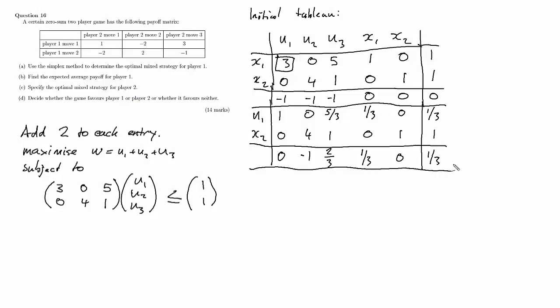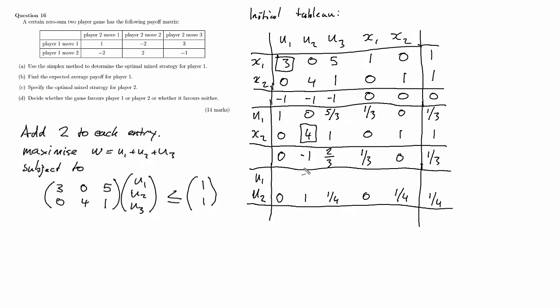Now we repeat the process again. We find our most negative value, which is in the U2 column. And again, we only have one positive value in this column, so that automatically makes our pivot point 4. So, we'll repeat the process. U1 stays the same. Our new basic variable is U2. We turn this 4 into a 1, and we make sure that all the values in the columns above and below are 0. For U1, it's already a 0, so it stays the same.